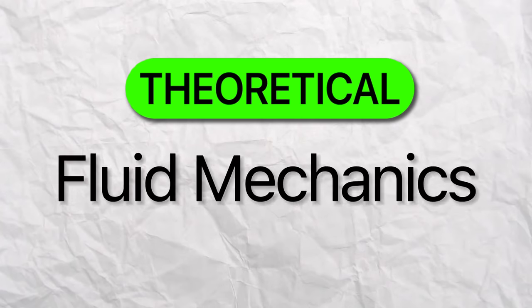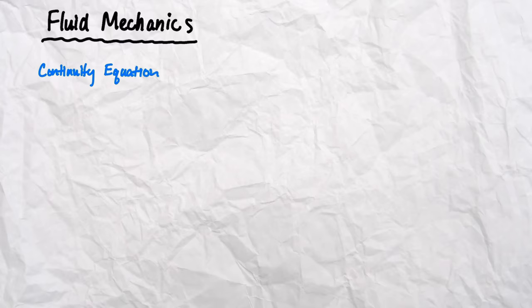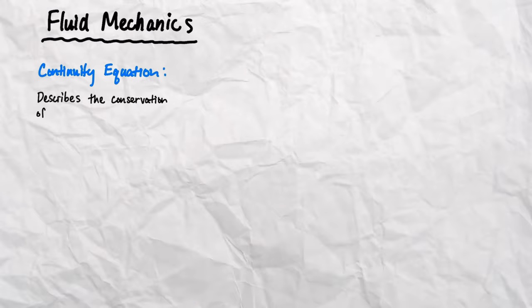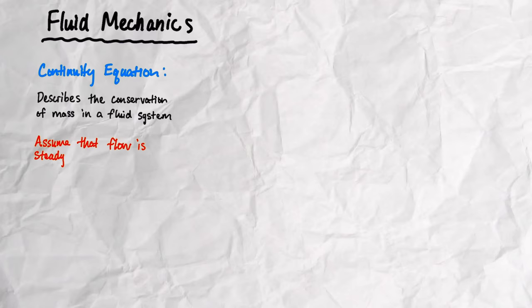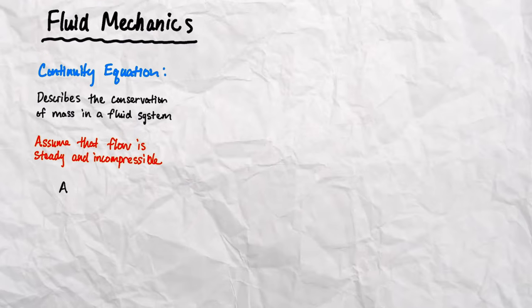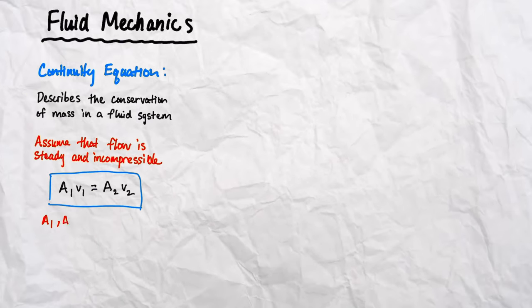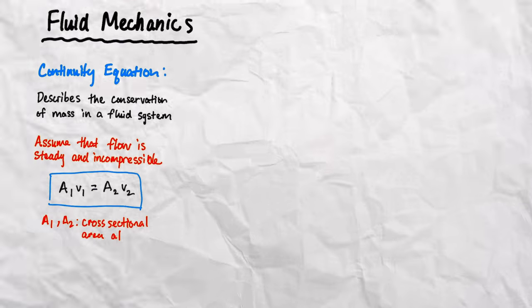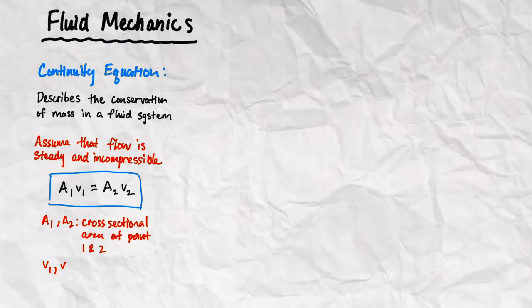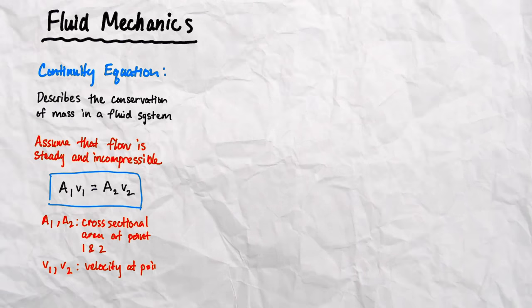Now, let's talk a little bit about fluid mechanics. I can sit here and talk about the concepts and equations from this class all day, but if I did that, this video will be several hours long, so I'll briefly mention three important concepts that you should definitely know. First is the continuity equation that describes the conservation of mass within a fluid system. Assuming the flow is steady and incompressible, it can be represented by A1 times V1 equals A2 times V2. A1 and A2 are the cross-sectional areas at point 1 and 2, say a pipe or tube. V1 and V2 are the velocities at points 1 and 2.